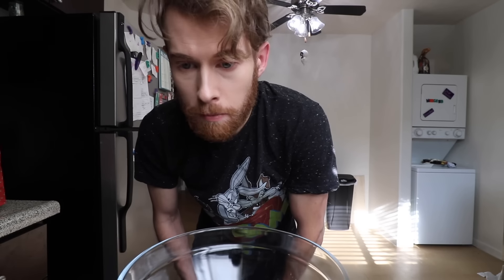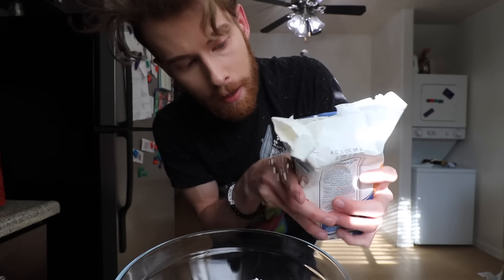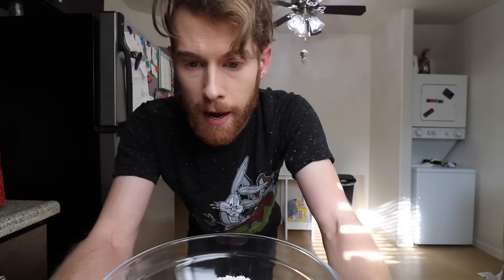Step one: then add the flour. That sounds a whole lot like a step two. What happens before I then add the flour? How much flour? My flour's in my fridge, don't ask. I'm just gonna eyeball it. The cat's clawing my leg like a scratchin' post. I then added the flour.